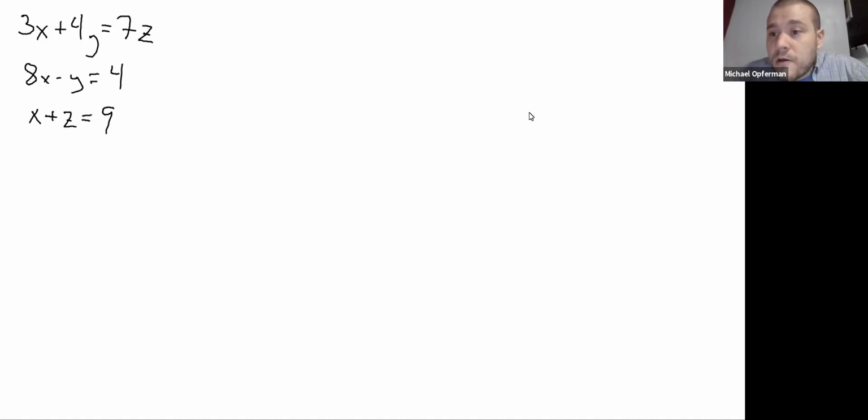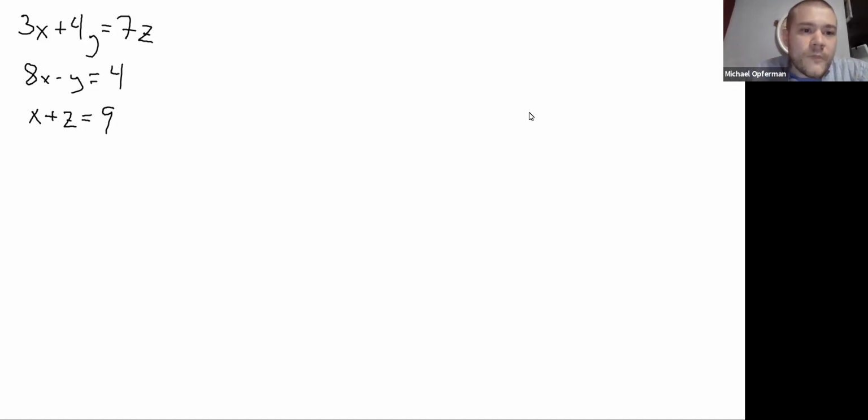So I've written down here a system of three equations with three unknowns, x, y, and z. First thing right off the bat, in order for a system of equations to be solvable, normally it has to have the same number of unknowns as the number of equations. So when you see that there are three equations here and there are three variables, that is a very good sign that this is a solvable problem. So it probably can be solved.